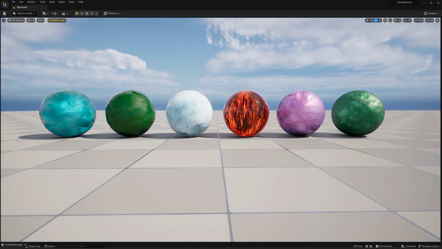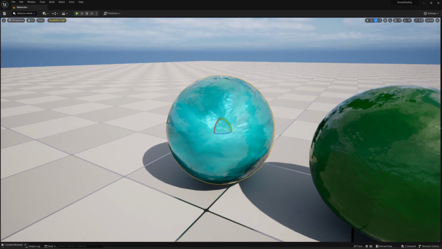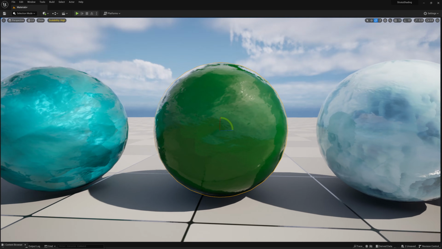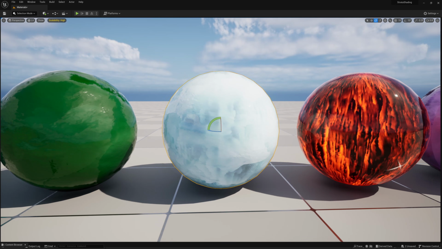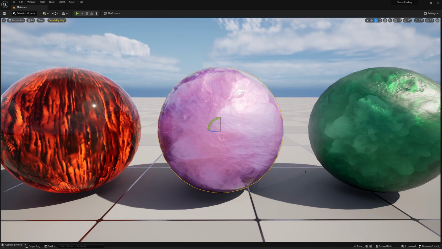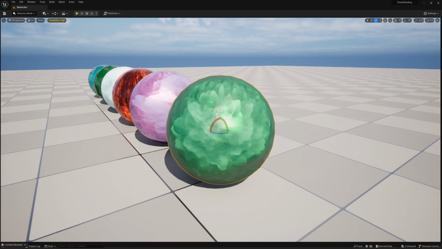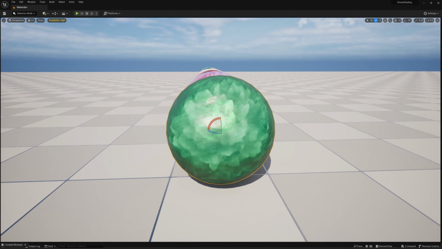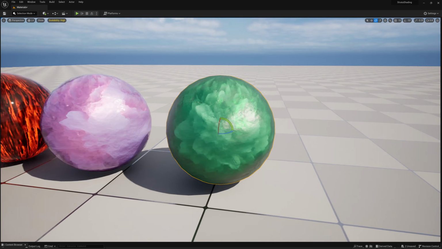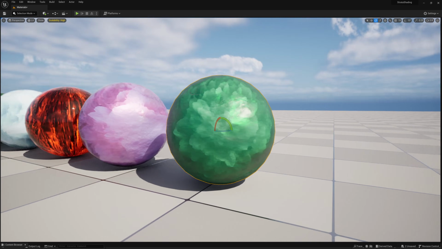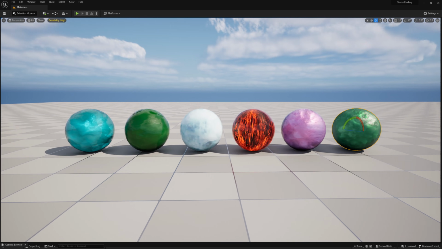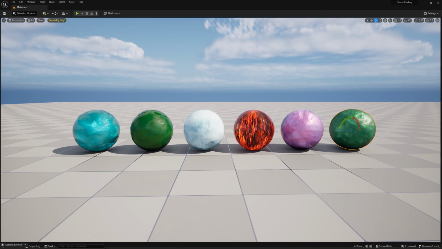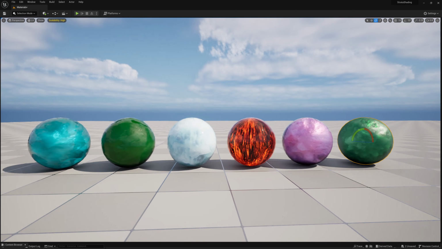You can use that same setup to create all kinds of different materials. I've used it to create this interesting glowing crystal material, the jade that we already looked at, the ice material, this lava, this pink crystal, and even this greenish, really broken up crystal. You can also create a lot of other effects. You can see the different looks that you can get. And it's just playing around with those same patterns, just different colors, different settings dialed in. You can create a lot of different effects.